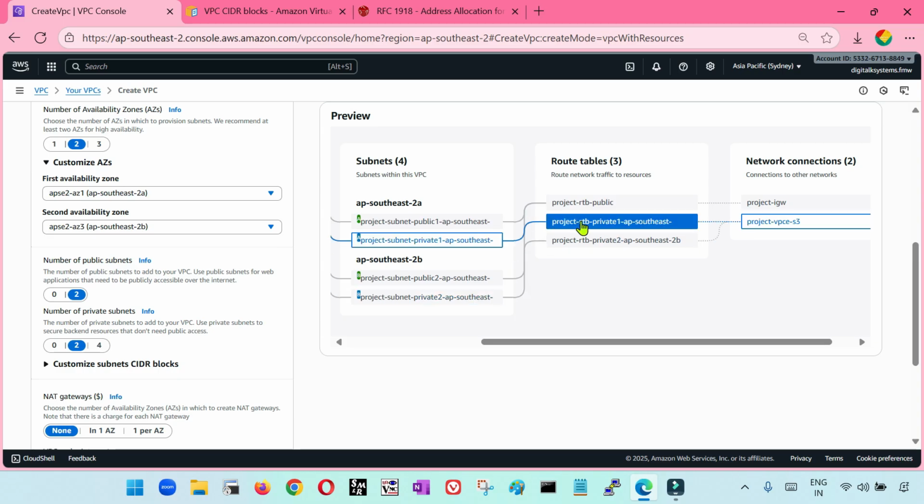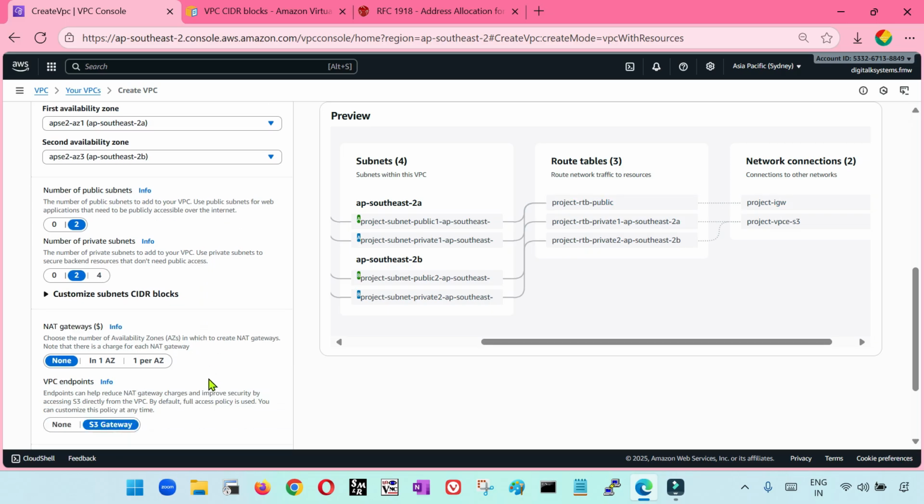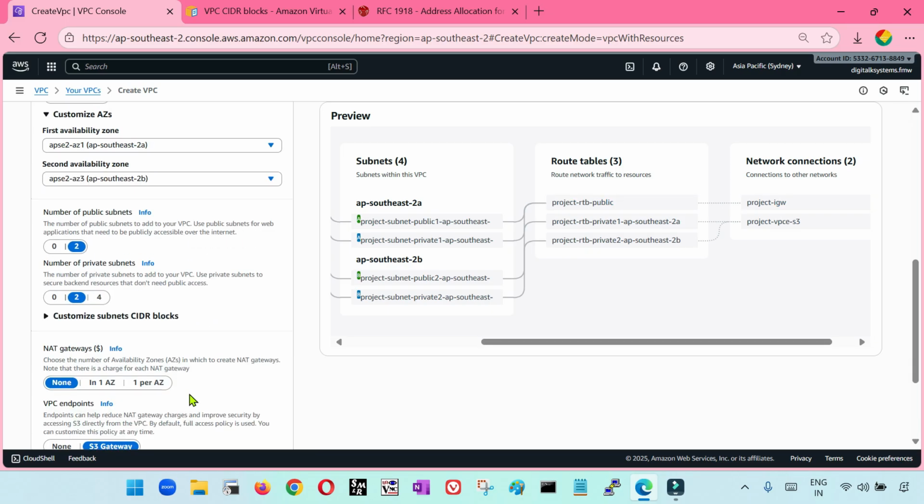So here this is a route which is going to the S3. If you see here, VPCE S3, okay. So this is a default routing for the S3 services which is inside your VPC S3 storage, just to save your cost. Okay. So I will tell you what that is when we come to this option in the same screen.